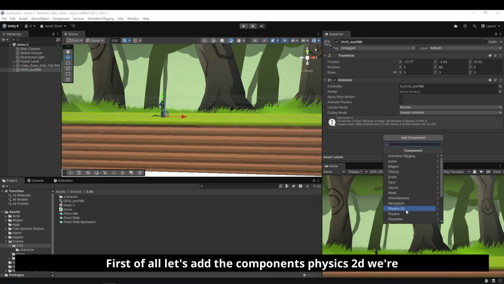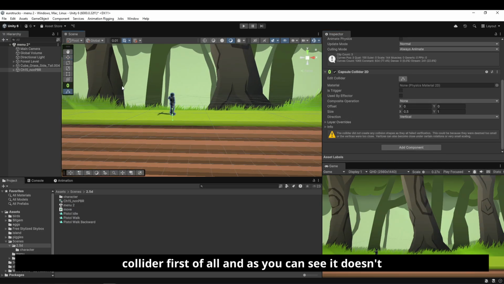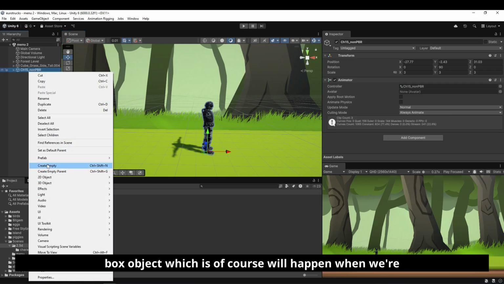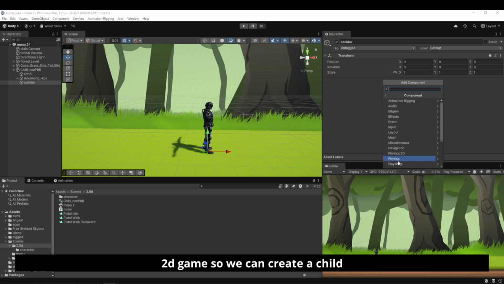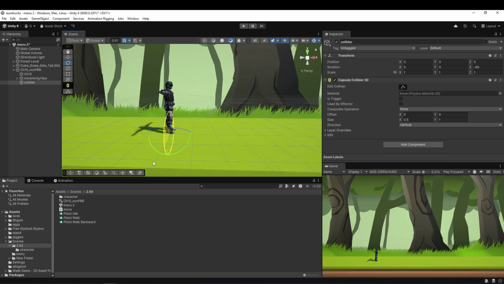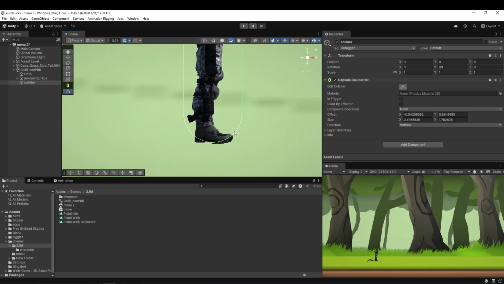First of all, let's add the components, Physics 2D. We're gonna need a collider first of all, and as you can see, it doesn't actually collide with the box object, which of course will happen when we are working in 3D space for a 2D game. So we can create a child collider, and we can just rotate it so it faces the correct way. There we go. Now we just need to add a Rigidbody component to our character, so let's do that.